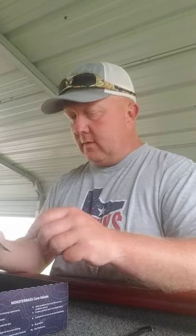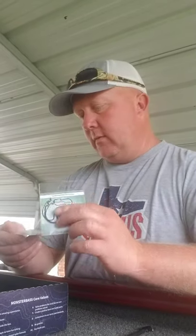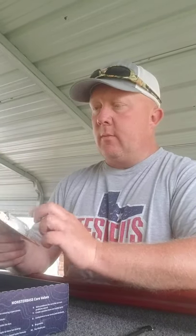So far, both of these have some good quality baits in them. I wasn't really expecting to get the big name stuff, the Mustad, the Stanley jigs, the KVD worms by Strike King. I was thinking you were going to get some more of the non-name brand. Booyah is sold all over the world, but some of this stuff I've not heard of. But that's one of the reasons that I bought it, because some of the stuff you've never heard of before is what really catches fish around here.